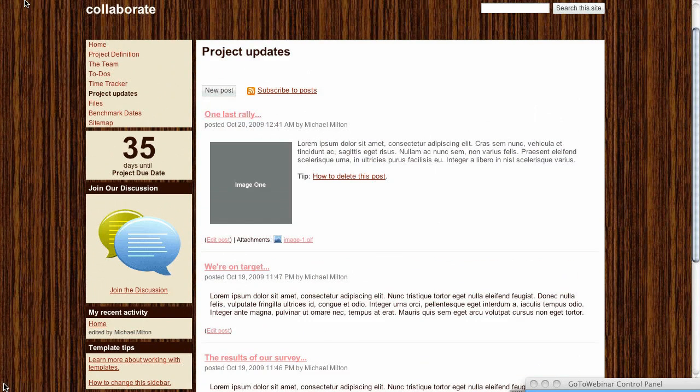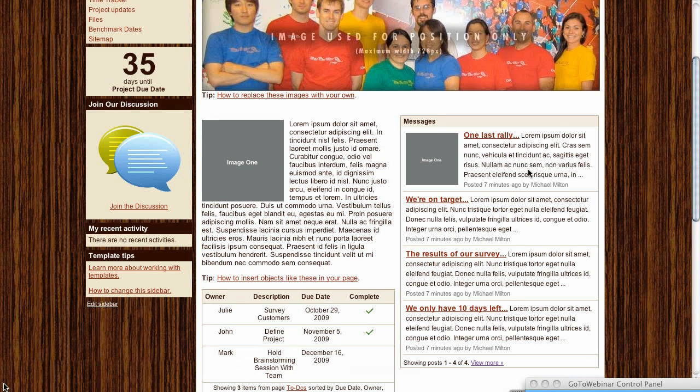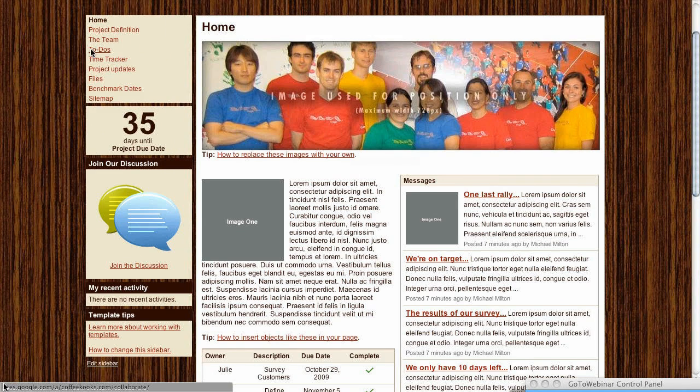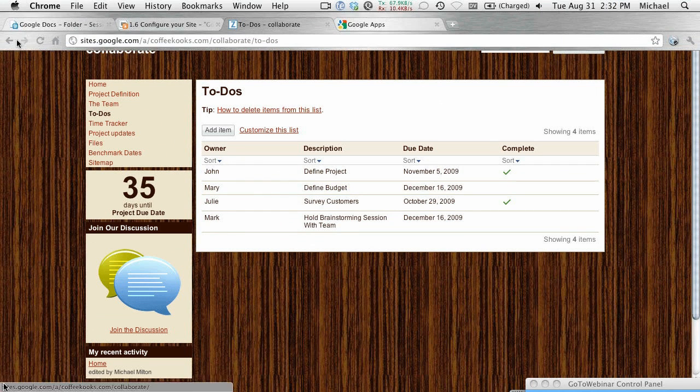And these posts, if we head back to the previous page, are sort of previewed here. It's the same thing inside our gadget. It's the same thing with this task list that we have here. This is showing 3 items from the page to-dos. If we click over here on page to-dos, it will show in a more schematic sense those particular items.